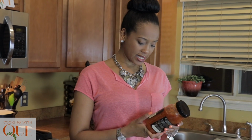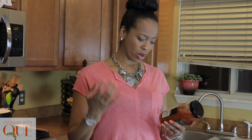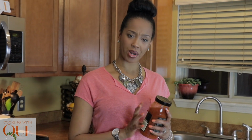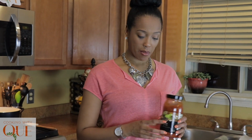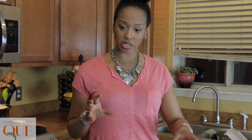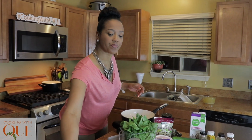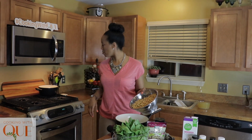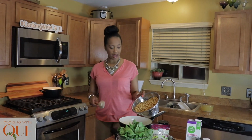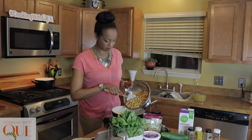So again, this is simple, easy. It just has tomatoes, water, olive oil, garlic, and pepper already in it, and it's in basil. It's a basilical sauce. So I am going to use some of this, but first I want to cook my chickpeas. So the chickpeas that we've already had cleaned, they're already nice and cleaned. I washed them off from the can that we got them from. So I'm just going to pour them in here.